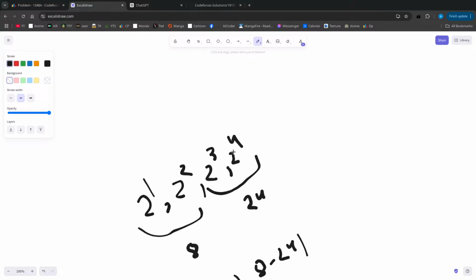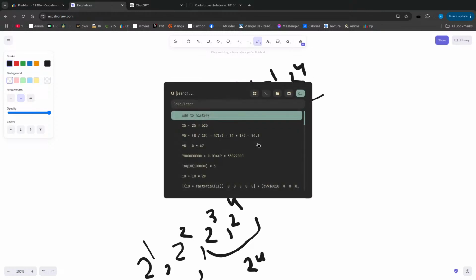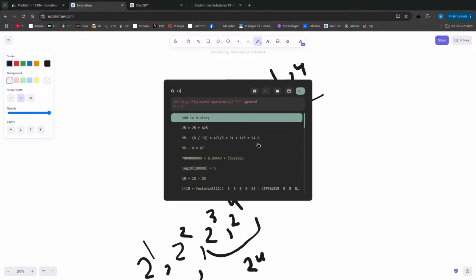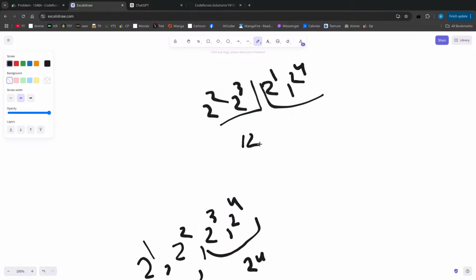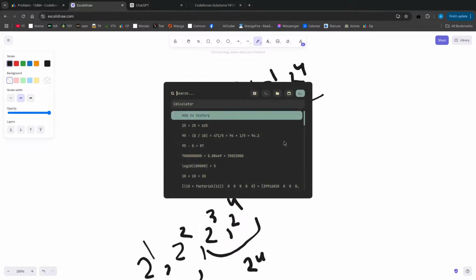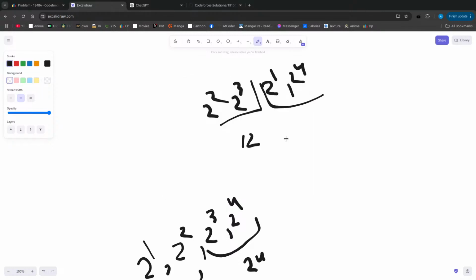So if we just do something like 2 to the power of 2 and 2 cubed, and 2 to the power of 1 and 2 to the power of 4, then we might have our answer. So we can say something like 4 plus 8 is 12, and we have 16 here.